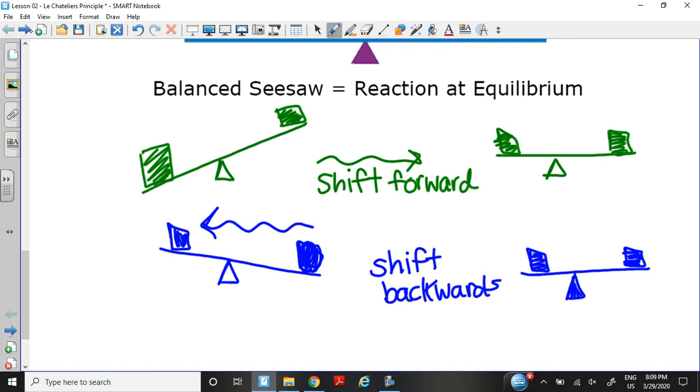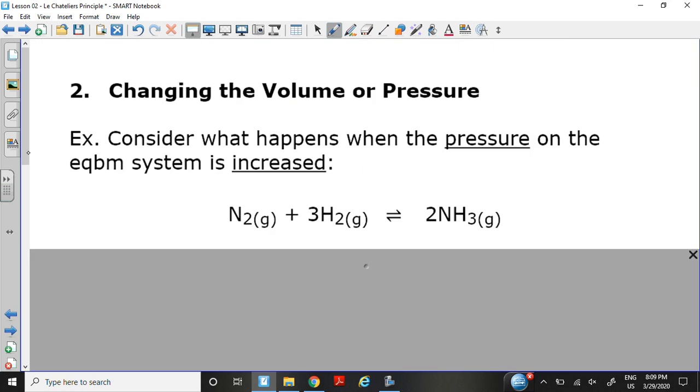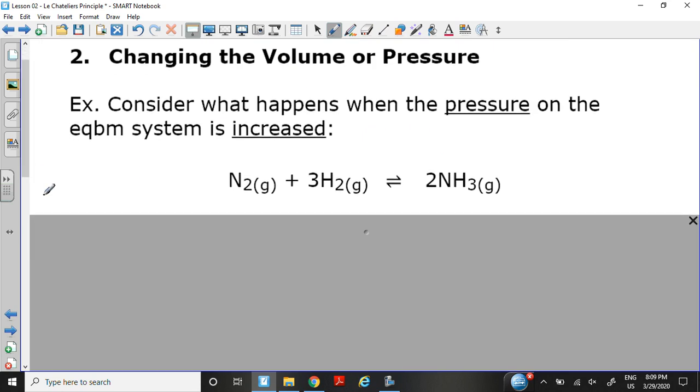So now we'll look at another stress on the system, and this one's a little bit different. What happens when you change the volume or the pressure? So think back to some of your knowledge on ideal gas laws from grade 11. If we decrease the volume, we see an increase in pressure. Or if we increase the volume, we see a decrease in pressure. They are oppositely related. So if you remember P1V1 is equal to P2V2, that's where that pressure and volume relationship comes back. Don't worry, we're not going to do any calculations with that here, but just something to keep in mind. They're oppositely related.